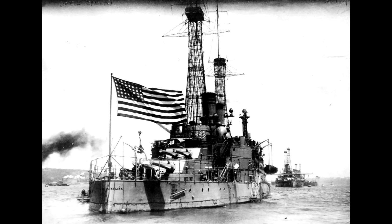And it turned out as well that the way they were designed early on with the pre-dreadnoughts and the early dreadnoughts, you can see here USS South Carolina, yes, they were lighter overall than tripod masts, which was another attraction theoretically, but they also vibrated and swayed an awful lot more, which made them pretty useless as rangefinder platforms. And then with the South Carolina's sister ship, the Michigan, it turned out they were also quite vulnerable to storm conditions in a way that tripod masts weren't.